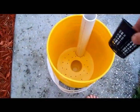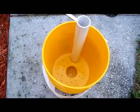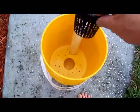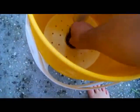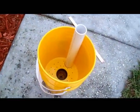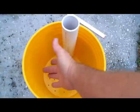You fill the water into the bottom. It's a reservoir that wicks up through here, through the dirt or whatever that core stuff is, made of coconut husk. That's what I'm going to put in here. And the water wicks up through here and into the dirt. And then you fill this thing with dirt about halfway. And you stop, and then you take your pre-potted plant, put it in the center, and then fill the dirt up to 3 inches from the top.